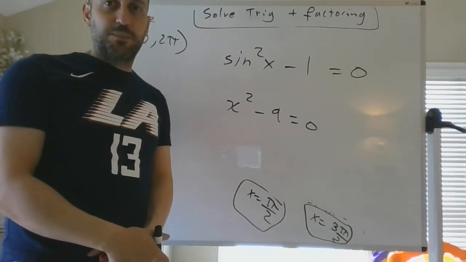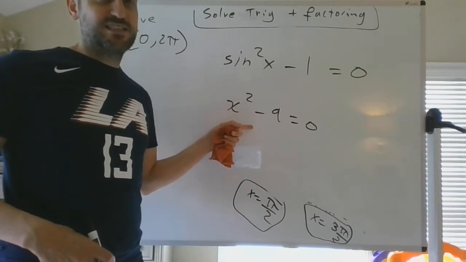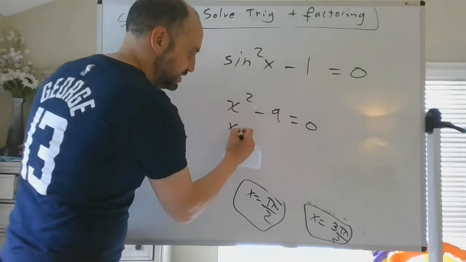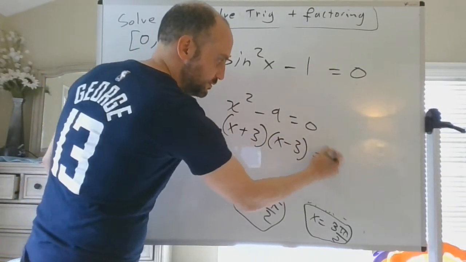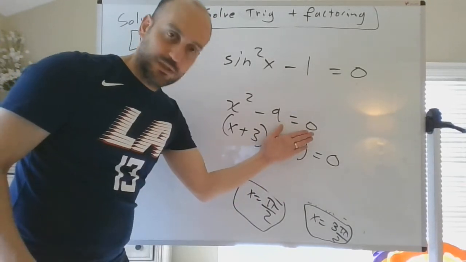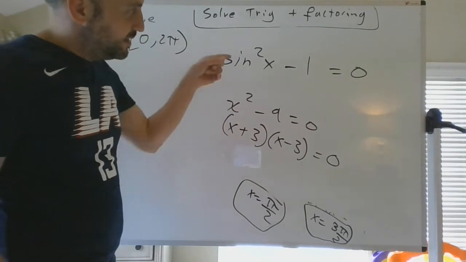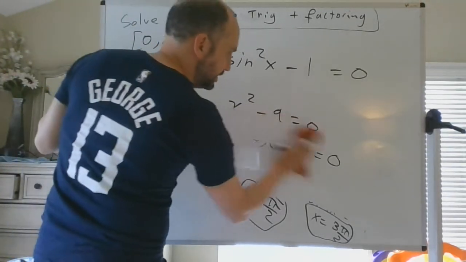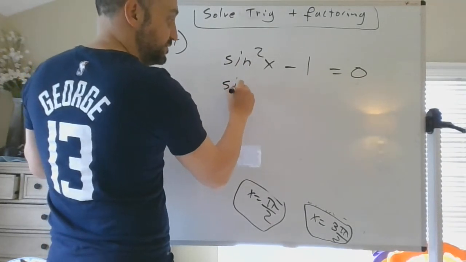Well, yeah, it can, but if you've taken enough algebra and algebra 2, you know off the top of your head, this is a difference of squares. It's going to be x plus 3 times x minus 3. You can set that equal to 0, zero product property. X will equal negative 3. X will equal positive 3. You're done. That's the same thing. Let's take a look at it. This is the same as saying it's a difference of squares.